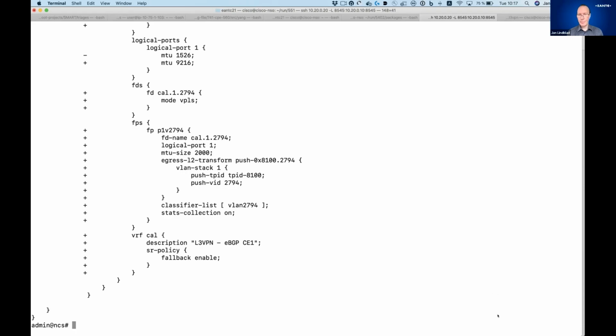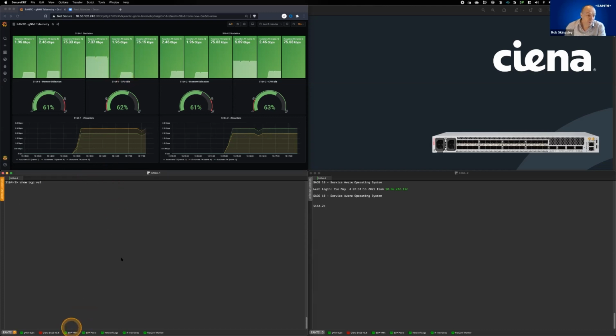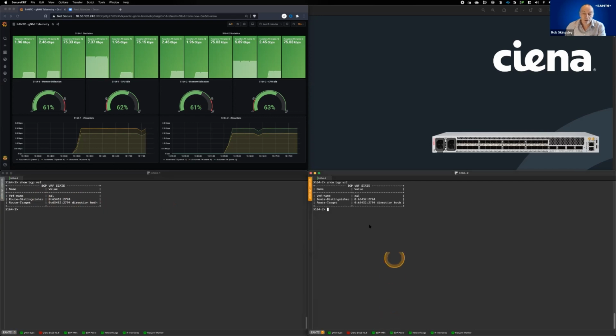Over to you, Rob. Right, so as we can see straight away, we've already got traffic running across the network. We're roughly transmitting a third of, well, it's probably exactly a third of the amount of traffic coming in, because that's the way the traffic tester was set up. So we can see literally on the device that we now have a BGP VRF configured. You can see the route distinguisher, route target information, same on the other side.